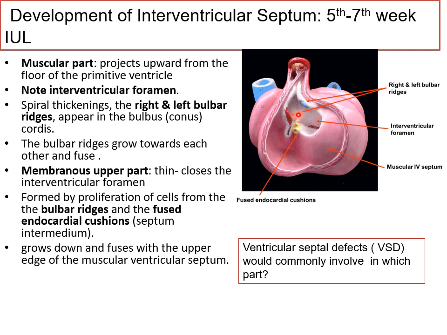But at the same time, because they are close by, they say, okay, this partition will never reach the top, so we can contribute to close this gap as well. That means the endocardial cushions and the right and left bulbar ridges will send cells downwards to close this interventricular foramen, and by their fusion, these three populations of cells will fuse here, and their contribution will form the membranous upper part. Now this is a thinner part, and it will close the interventricular foramen.